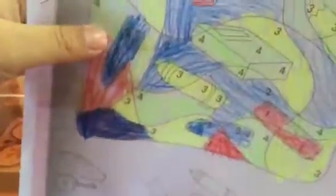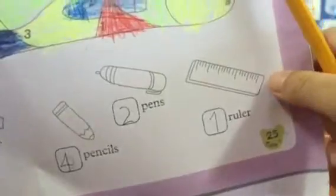Wow. Look. How many books are there? One book. Good boy. How many pencils are there, Gun? Four pencils. How many pens are there? Two pens. Good boy. The last one, how many rulers are there? There's one ruler. Only one ruler.